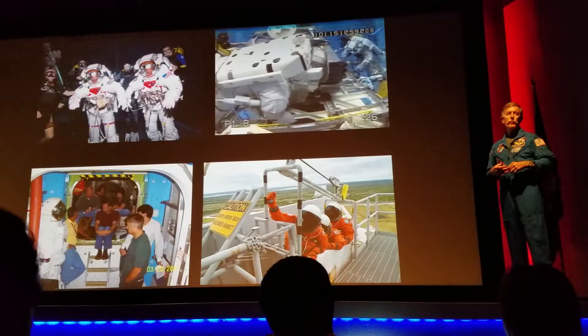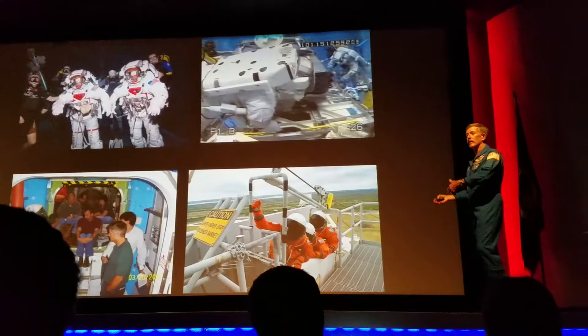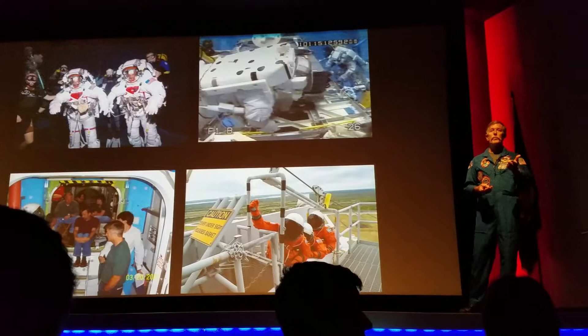We have all of our mock-ups and training facilities back in Houston. In fact, we live and work in Houston — most of our time is spent there, not down here. So even though Atlantis is here and all the equipment we're going to deploy in space is here, we actually spend very little time down here within that nine months. We only come down here a couple of times. One of them is kind of a big deal for us, called the Terminal Countdown Demonstration Test.